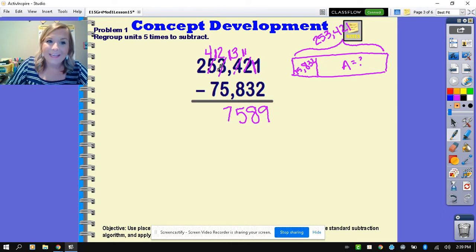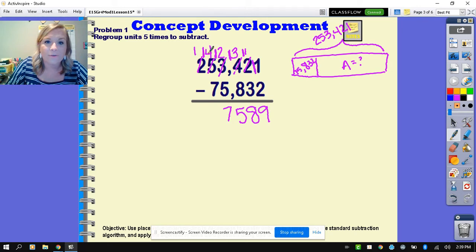And I'm going to keep going. This happens every time. You cannot go like all the way over. You can't borrow from anything except for the one next door, unless we kind of get into our zeros, which is what I'm going to show you next. So my big number again is on the floor, so I'm going to go next door. My 2 is going to turn into a 1, and my 4 becomes a 14.